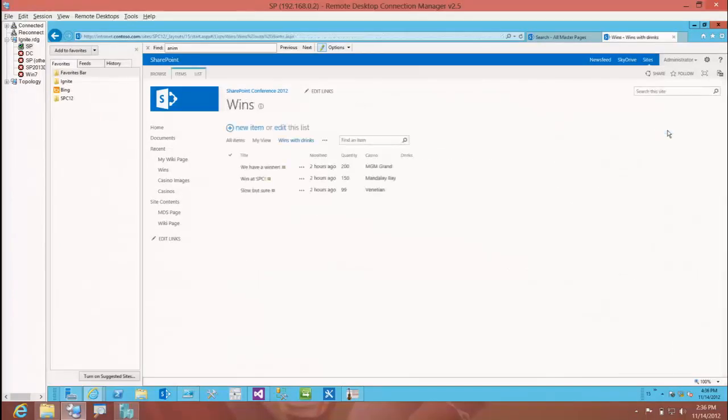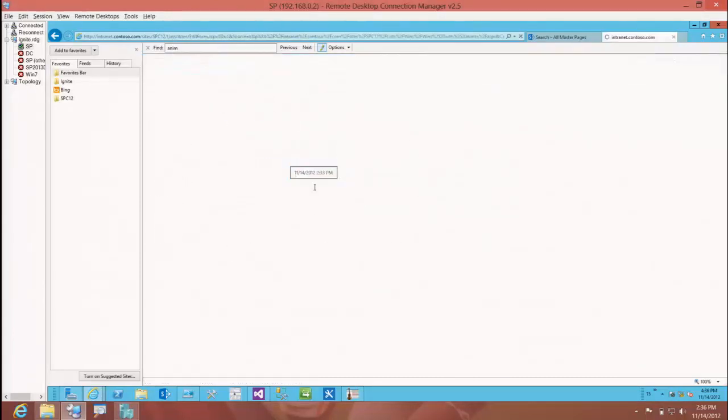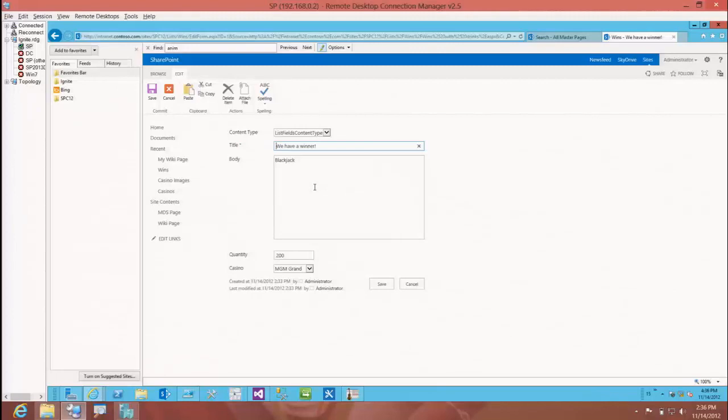Now I can see the drinks column is sitting here, so let's go edit this guy real quick and do edit item. You can see that, remember, what's being stored behind the scenes is actually just a number. But we're going to change it on the fly for a couple of different presentations. Right now the presentation that you're seeing is a drop down.